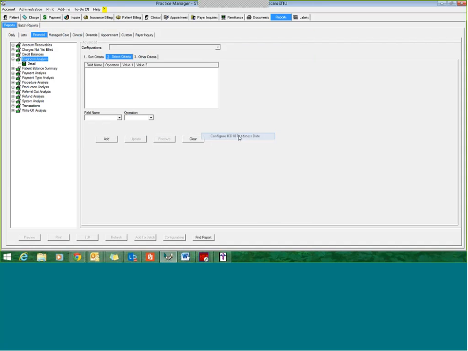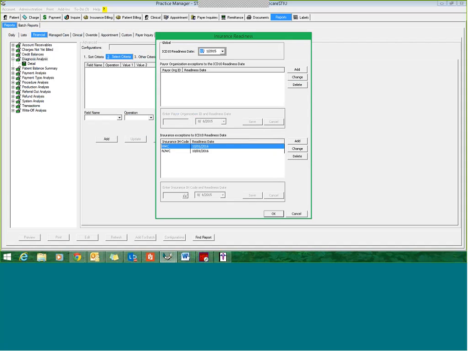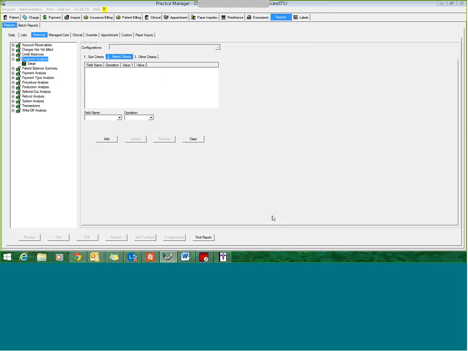This is already preset again, but just in case you do find that an insurance is not yet ready for ICD-10, this will be the place that you will put in either your insurance code or their payer ID at the top so that the computer knows what date they are ready for ICD-10. So here I have an example of how a workers' comp insurance might be entered if they were not ready until next year. So do not enter anyone here until you do have verification that the insurance is not yet ready. And simply hit OK at the bottom.